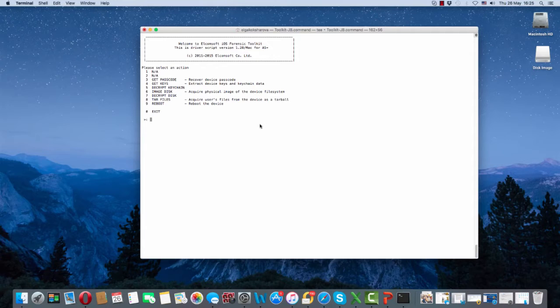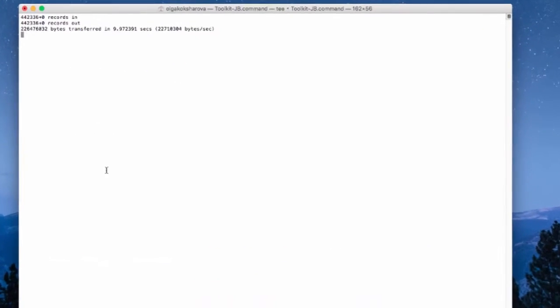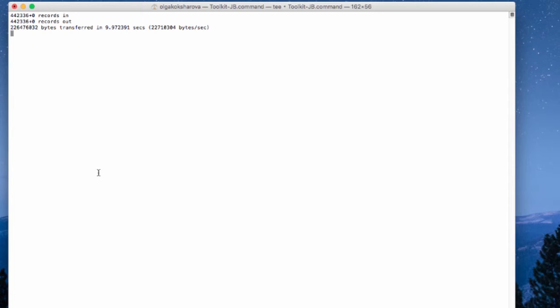Now let's again get back to our main menu and choose option number 6 in order to take the disk image of our iPhone. We can take either system files or user files, or both. In our case, system files are not encrypted, so we'll take user files that are encrypted and decrypt them later.